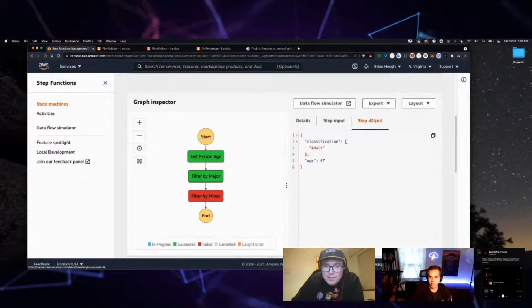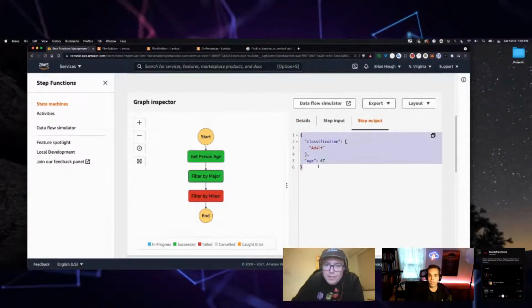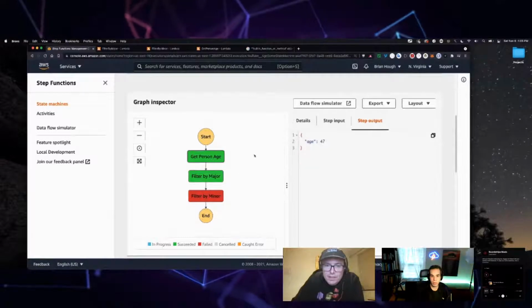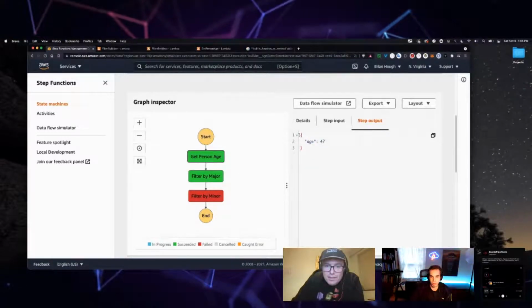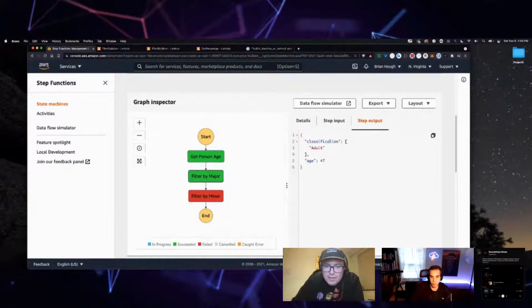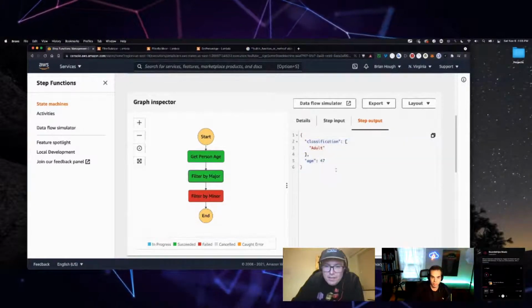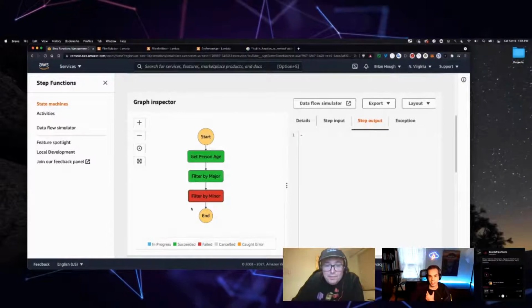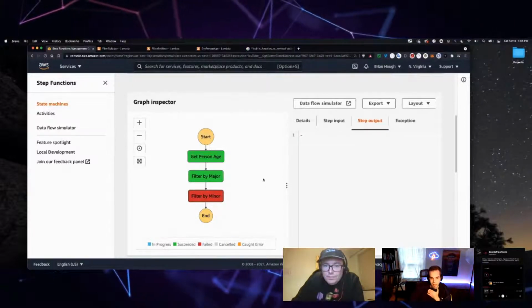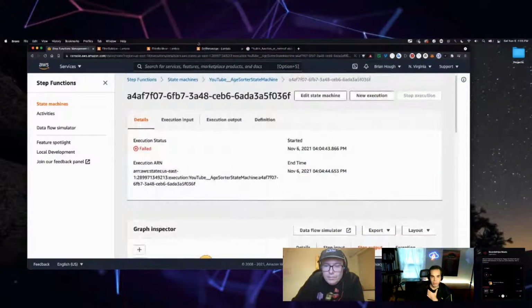So what's the next one? We want to go on to the. Oh, look at this. From what you just guided, it randomizes the age. It's going to then filter, so it sees that its age is 47, so that's an adult. Look at that. So now it just needs to be able to say this isn't a minor. Okay, cool. We are very close.